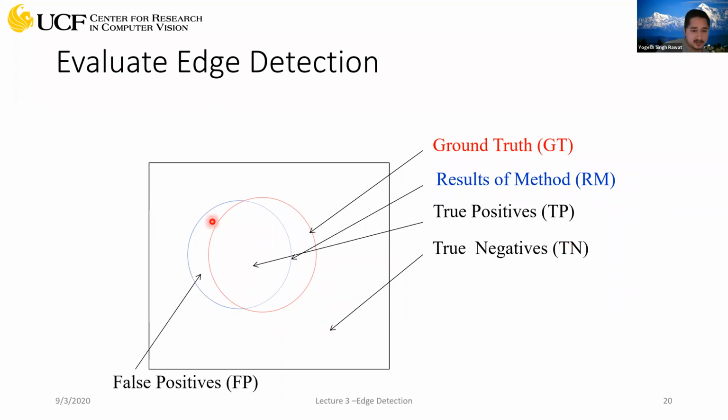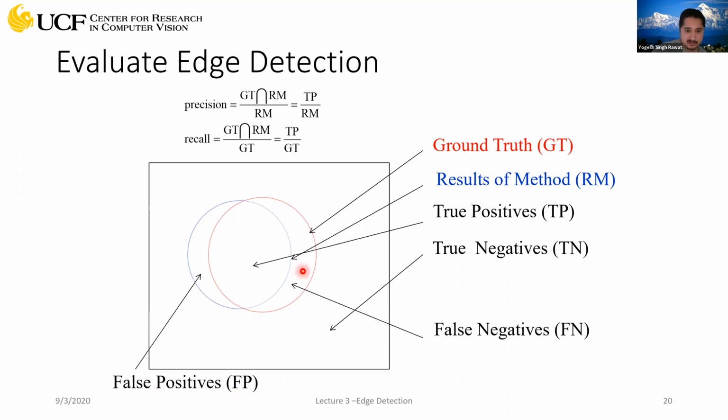Then you will have this slight region here, which is outside the red circle. These pixels you said were edges, but in fact they were not. So that is called false positives. You said those are positives, but that was a false claim. That's why the name false positive. And then this is a region from the red circle which is not covered by the blue circle. This is called false negative. So when you said that the blue ones are the edges, you actually ignored these pixels. They were actually true edges, but you said those are negatives, and therefore the term false negative.